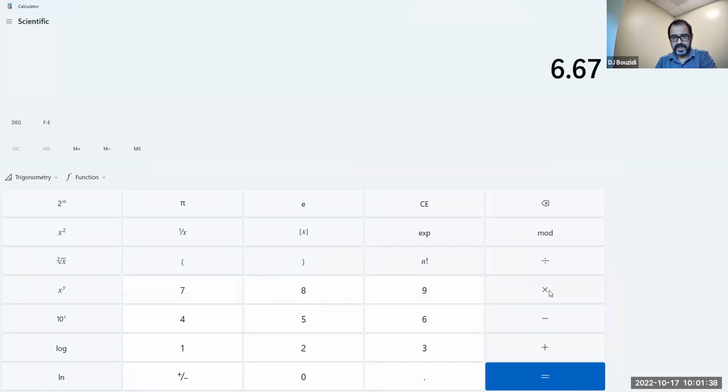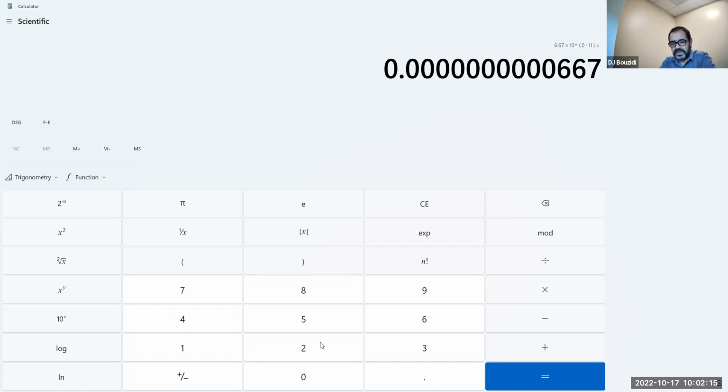So the first thing I said in here, 6.67 times 10 to the negative 11. I really don't know how to do 10 to the negative 11, although having to do open parentheses in here, minus 11, close parentheses. That's the only way I know how to do a negative sign in this calculator. Here is 10 to the negative 11, and this is the number, 0.0000, 11 zeros. Anyway, this is 6.67.